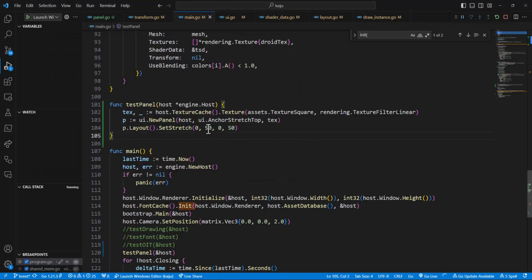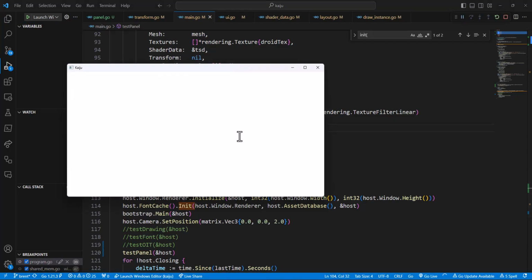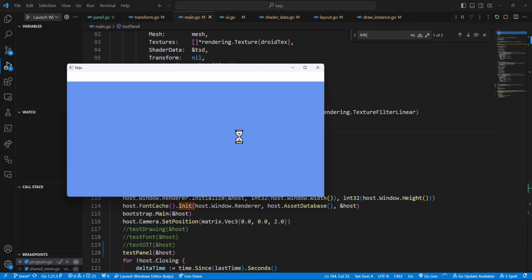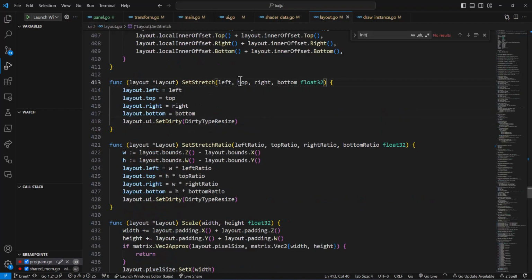I think 25, it's going to make it hug against the top there, which we don't want. When we're stretching against the top, we want the very top to be stuck up there. So I think I have a boo-boo somewhere in my stretching code or my placement code that's not considering the mesh.